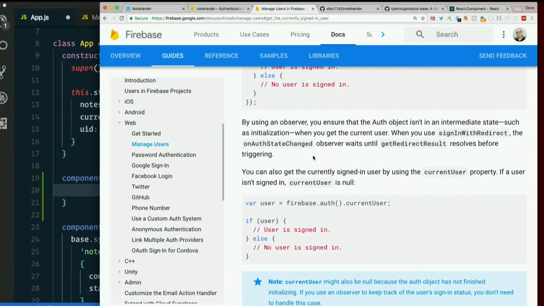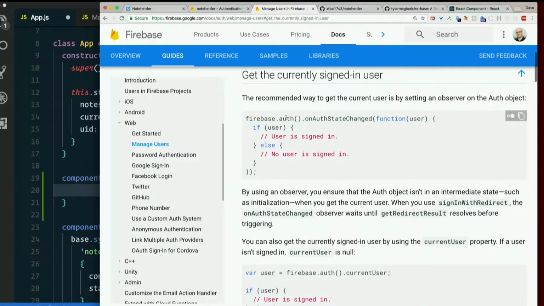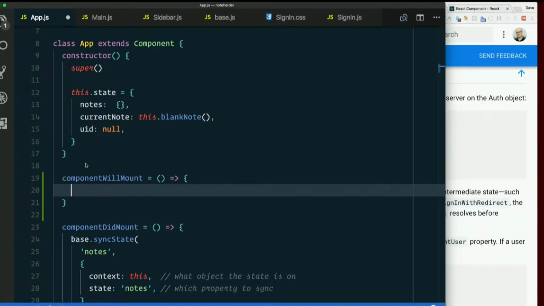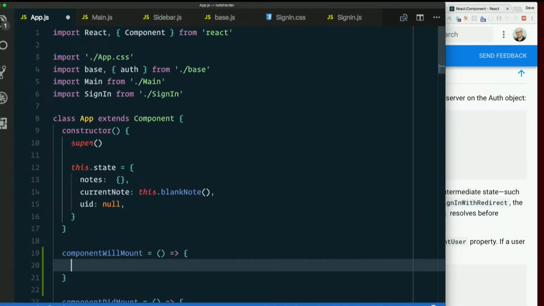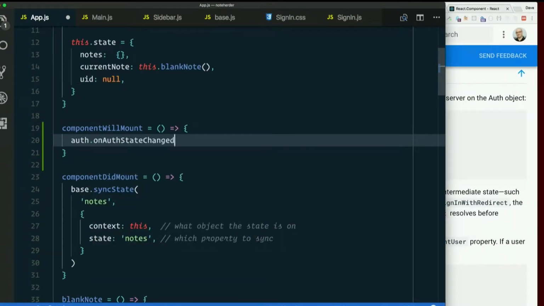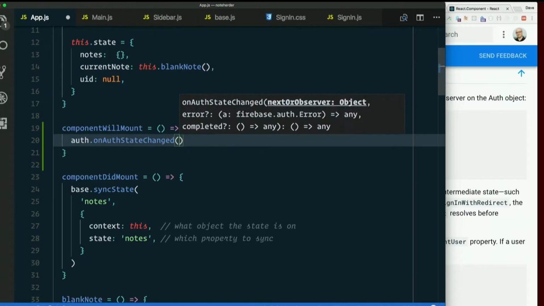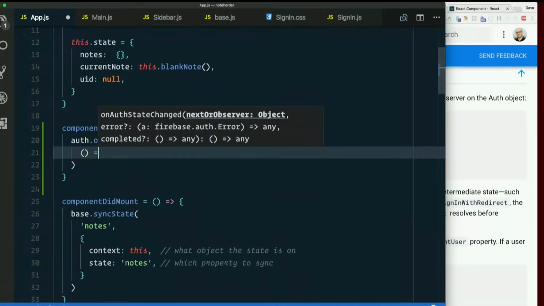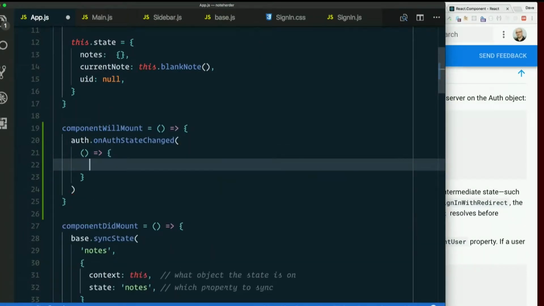What I'm trying to call is auth onAuthStateChanged. So auth, which I imported, dot onAuthStateChanged. And it receives a function as its argument.